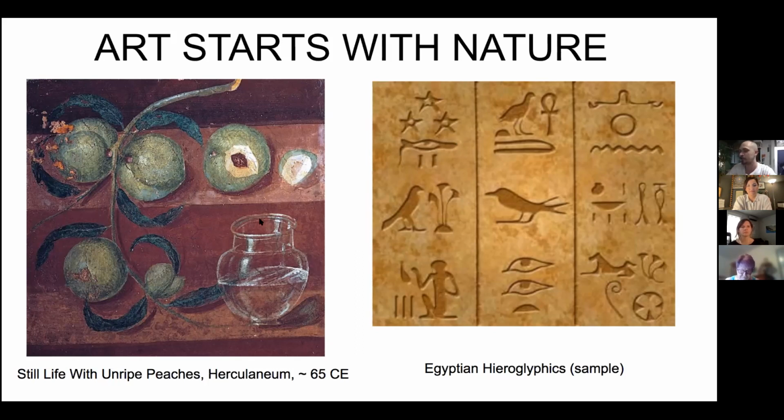On the left-hand side, this is a still life that was found in a house in Herculaneum after a huge volcanic explosion. It was preserved, but there's a beautiful series, and you can look these up. If you look up still lifes, Herculaneum, you can find, I think, 10 to 20 of these still lifes that were painted on the walls in a kitchen or a dining room space. And what are these paintings for?